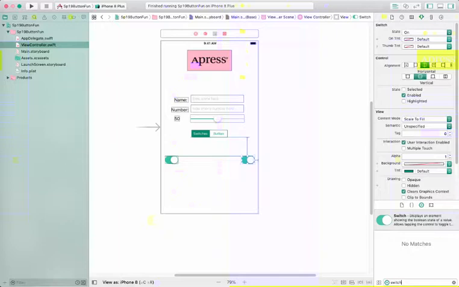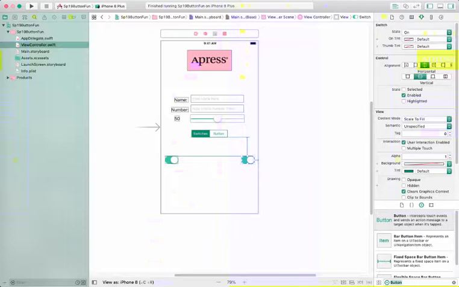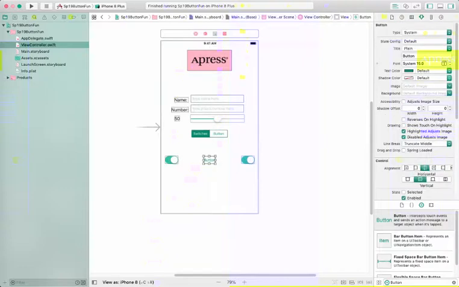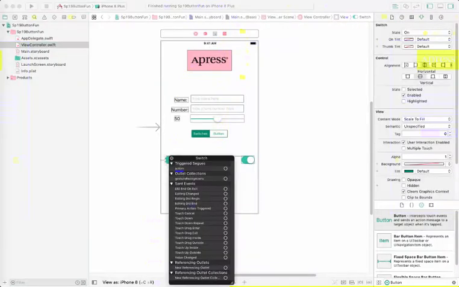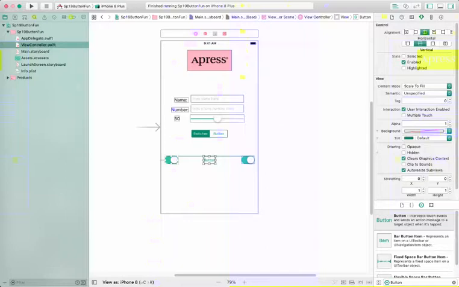Then I want to add a button. And we're going to put the button in line with these things. I'm going to align its top edge with the top edge of one of the switches to line everything up.